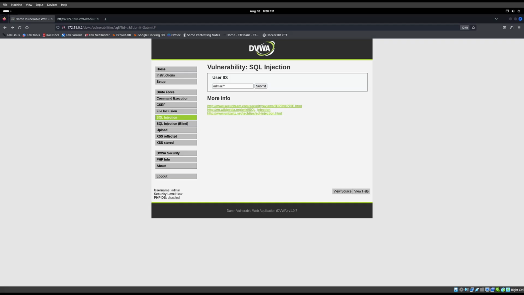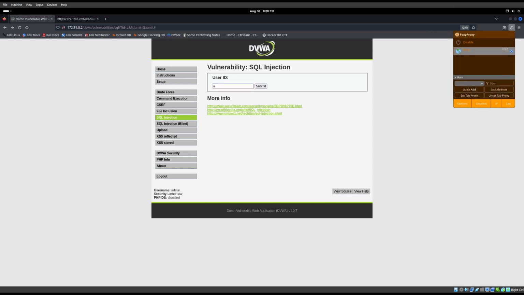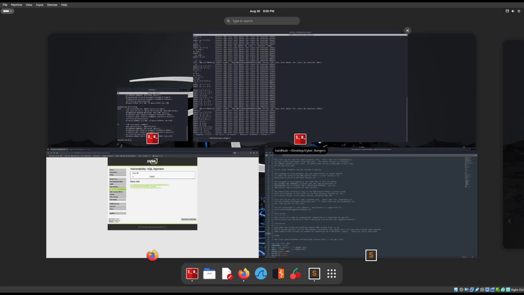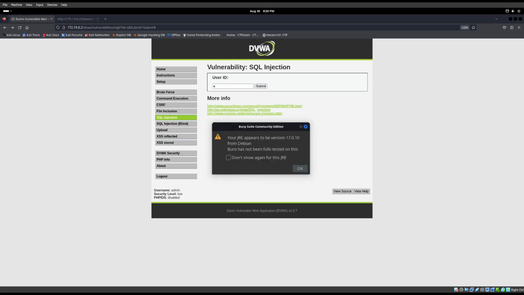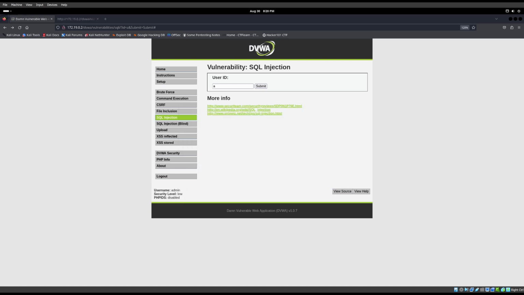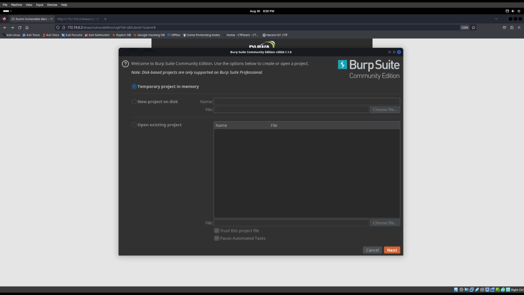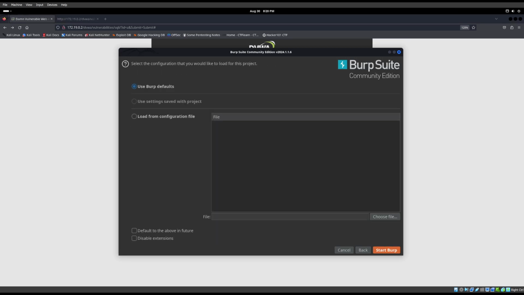And what we're going to do is give it something easy to look at. We're just going to say A. Okay. And we'll use Burp Suite, and we're going to intercept the request. When we intercept that request, we can actually save that request to a file. Once we save that request to a file, from there what we can do is upload that file into SQL map. Now we could just put the cookies, everything down in SQL map, but let's see how to save a file, throw it in SQL map, and we'll go from there.